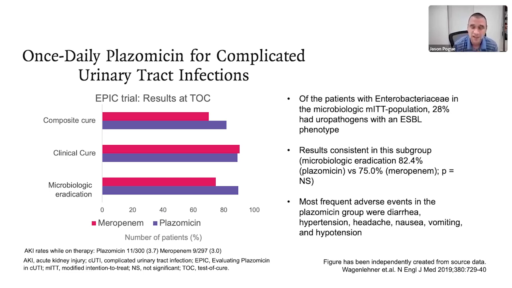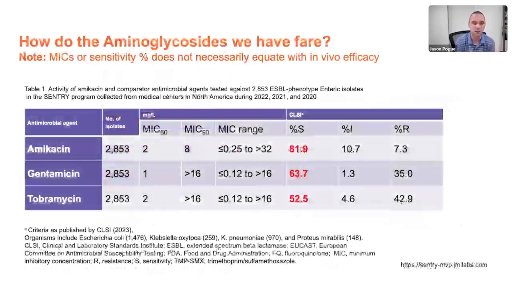Next slide, please. So you might be saying, that's all well and good, Jason, but you just said we don't have plazomicin. Do any of the aminoglycosides we have potentially give us a benefit in this setting? And so what you're looking at here are 3 aminoglycosides that should be familiar to you. Those are the ones we have in clinical practice. And what again, I'll bring your attention to the red, which is percent susceptible to these drugs. And as you can see, particularly for amikacin, we see pretty good rates of in vitro susceptibility. Over 80% of those 3,000 ESBLs are actually susceptible to amikacin. Next slide, please.